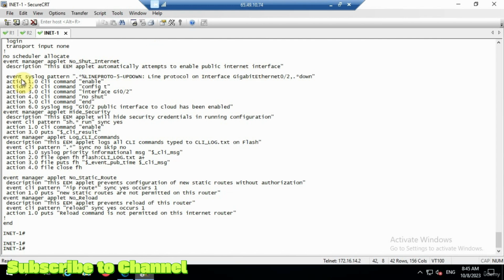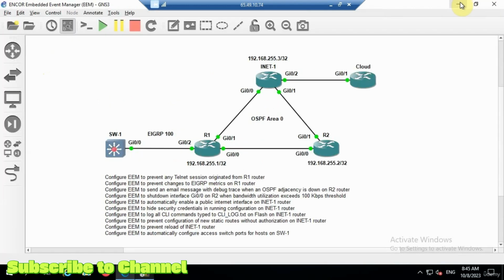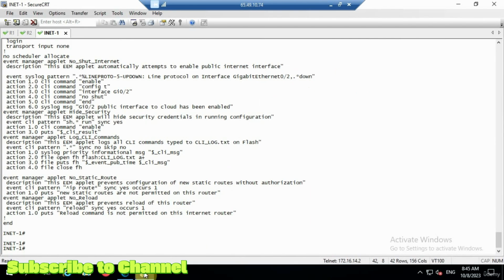So what I've got is the event detector. It's a syslog message pattern. So the pattern I'm looking for is anything to do with line protocol, up, down, line protocol interface gig 0/2. Gig 0/2 is the public interface. There it is there, 0/2, that connects to the cloud. That's what I'm interested in.